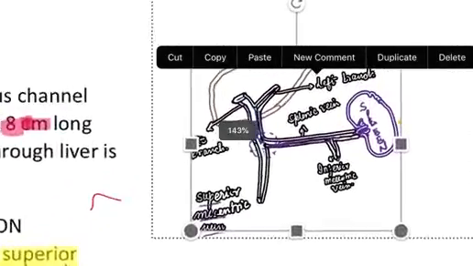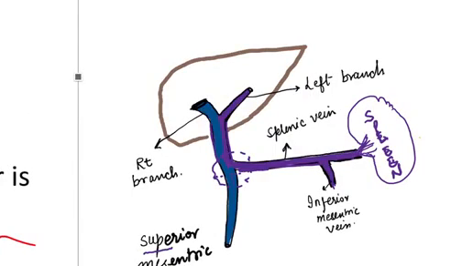Okay. Now, if we talk of the formation of the portal vein, let us look at this diagram. We can see that there is a vein known as the splenic vein, and then we come to another vein, that is the superior mesenteric vein. These two veins are coming and joining together at this level, you can see over here. So the splenic vein and the superior mesenteric vein come together and unite behind the neck of the pancreas.